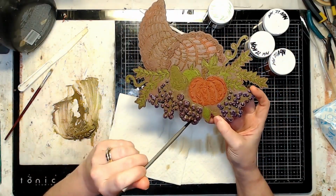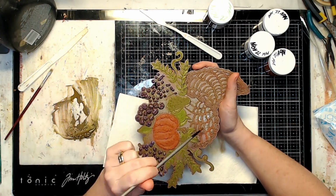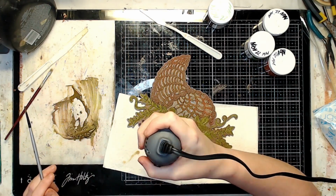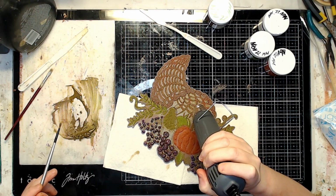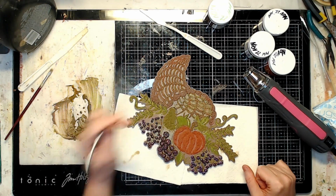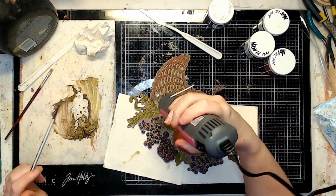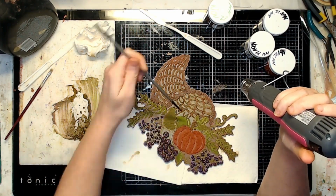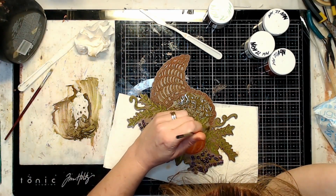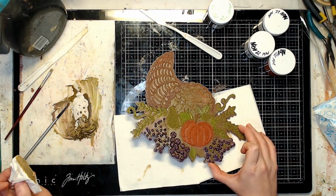After I finished up the stems, I watered down that batch of Stencil Butter that I had mixed up and started adding it just to what would be the inside of the Cornucopia basket. I did it just to add a little extra definition between the outside of that basket and the inside tunnel part. I used my heat gun on a low heat setting so that I could dry it as I went along, see how it was coming along, and get my layers up since I had this last bit of Stencil Butter to work with.